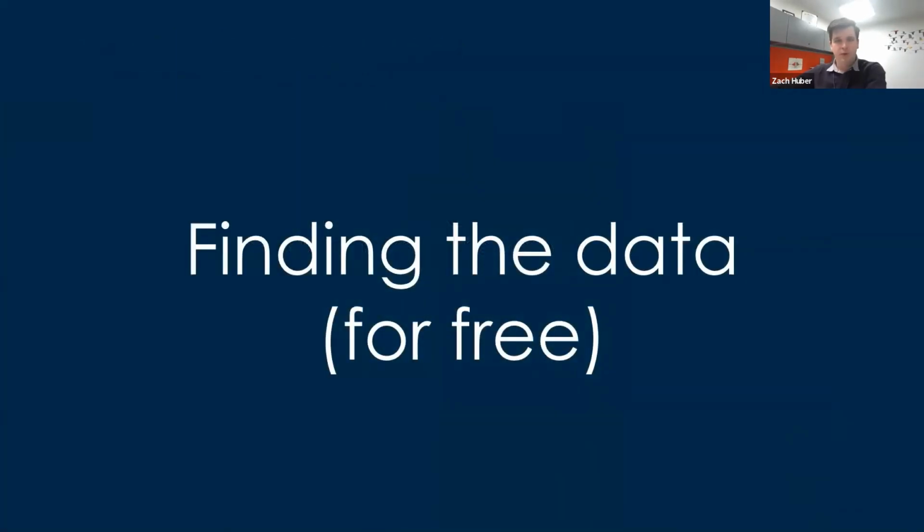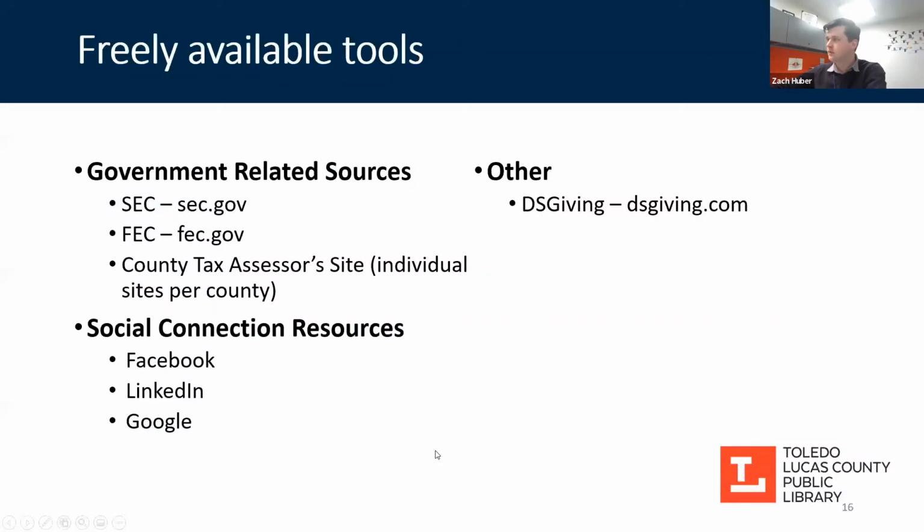So about halfway through, next we're going to spend some time finding that data. Let me check here. This is a good time to see if there's any questions. None yet. Okay. So we're going to break them out into 2 sections here. Freely available tools are what we'll start with first, and then I'm going to break into some tools that we have here at the library.